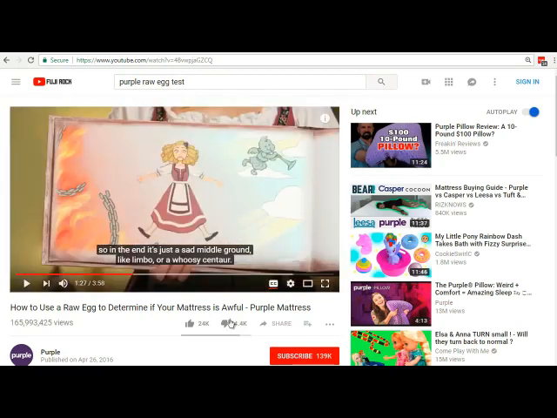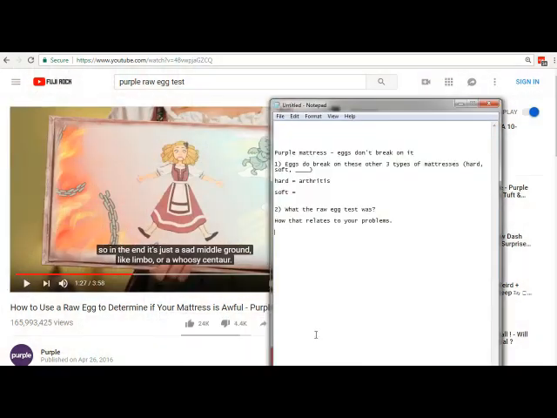Okay. All right, so going back here, they talk about the hard, the soft, and the middle ground bed. So they're just talking about chronic pain. And who knows if all these really relate, but they're just saying that all these beds create pain, except their bed doesn't create pain.